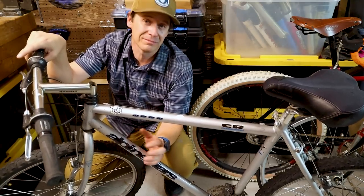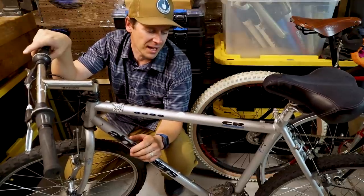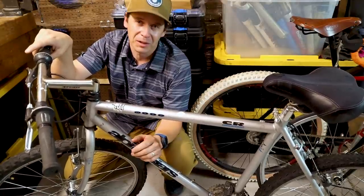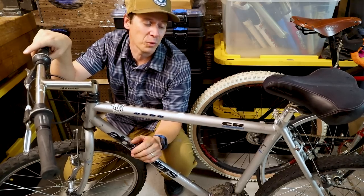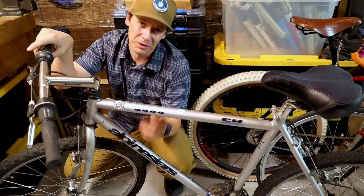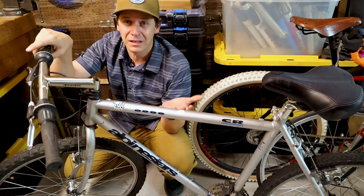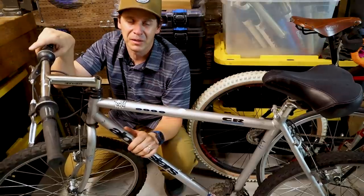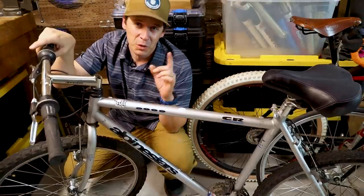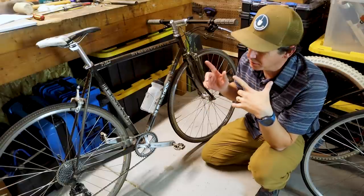But this bike could be awesome with some new components on it, and it could have a new life being resto-modded into something someone's going to use and ride and love. So we're going to do that in a future video. But your frame may be worth restoring, keeping, and putting new parts on and making it into something awesome, which brings us to number five, making it yours.